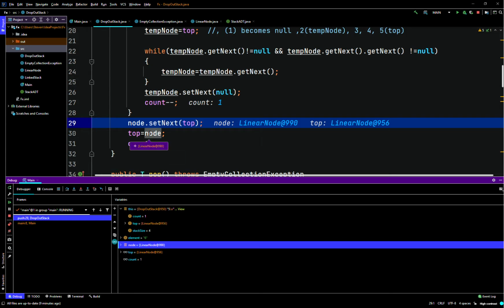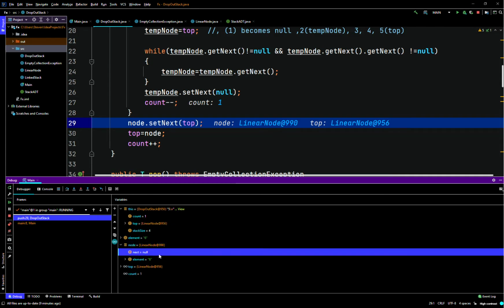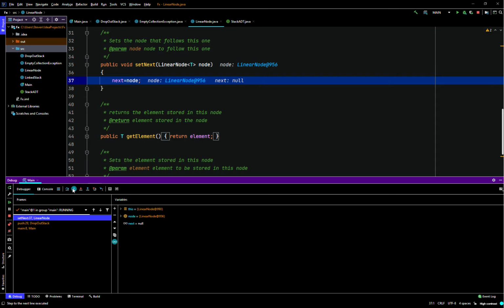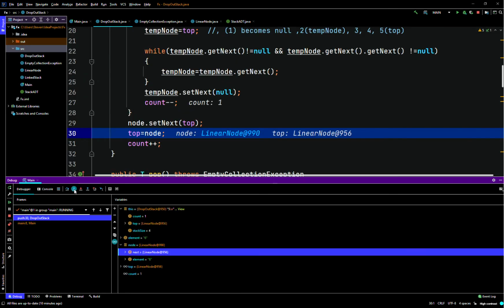So node.setNext to the top node, and right now the top node's at 956. So now this reference should point to this line. Instead of saying next points to null, it'll say 956. There you go, next points to 956. Then we'll change the top reference to point to the actual top node, which is the one we just put on the stack.